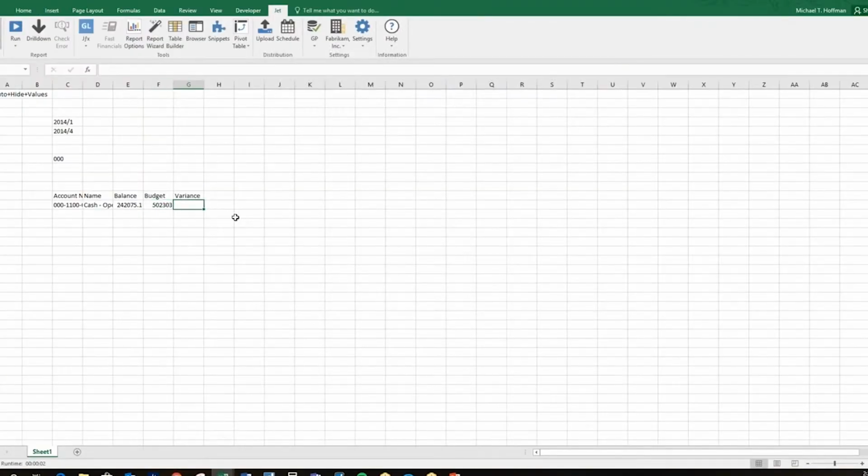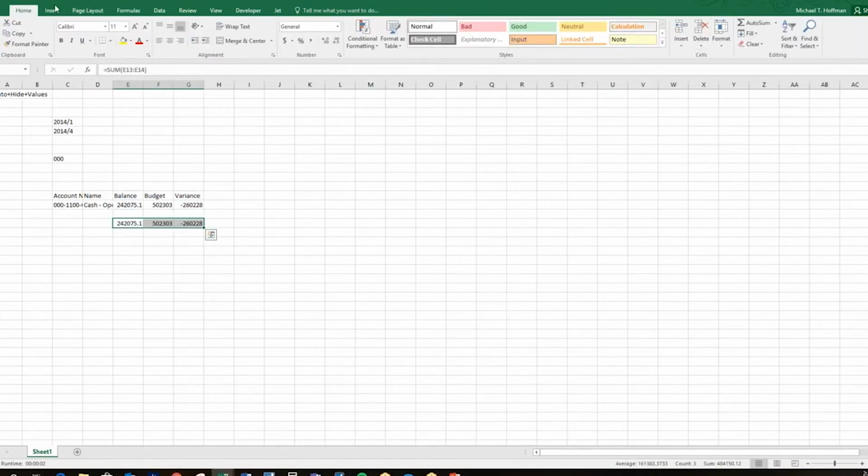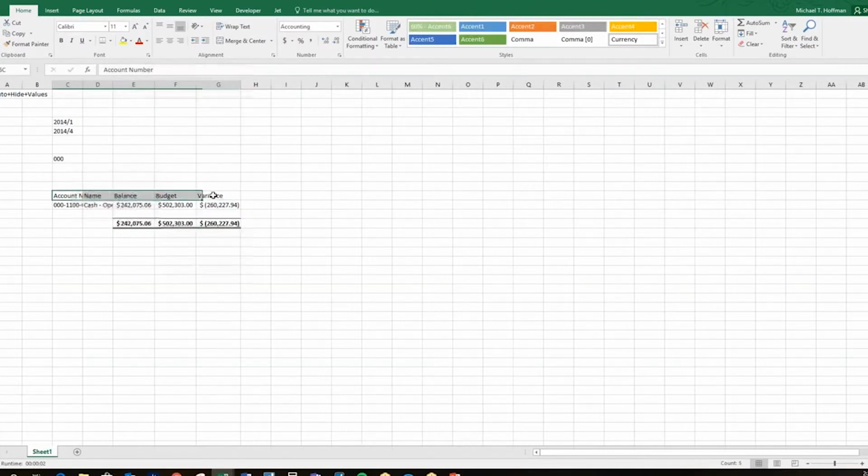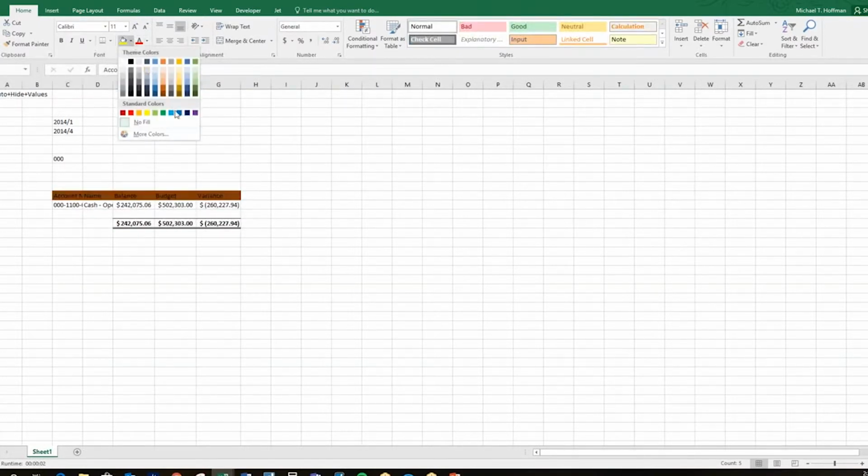As we move from there, I'm just going to use Excel to do some basic formatting, and I'm going to subtract these two numbers as well. And so what you'll see is all of your existing Excel knowledge that you have can be taken advantage of with a tool like this. So I'm just going to add in some coloring here just to make it look a little bit nicer.